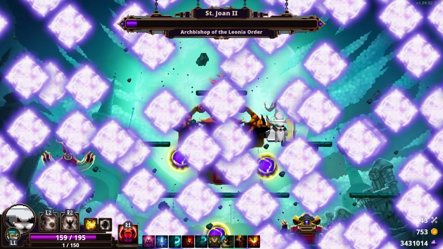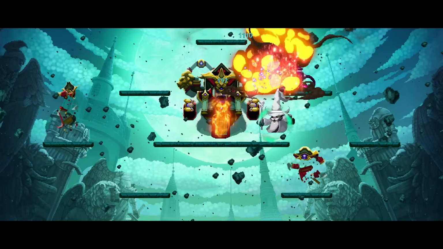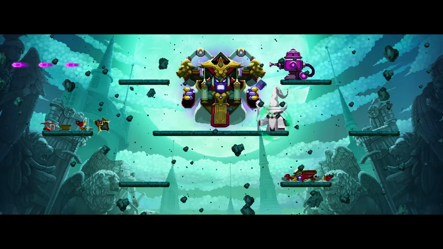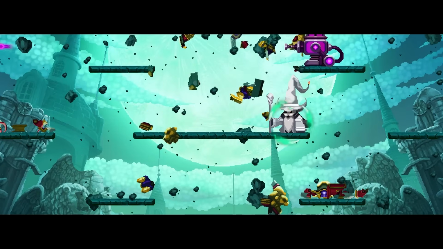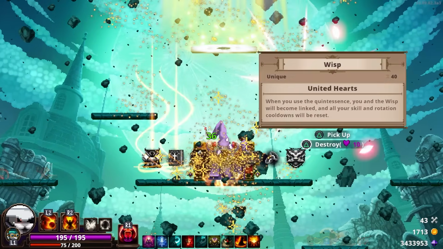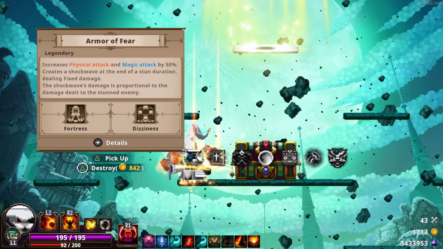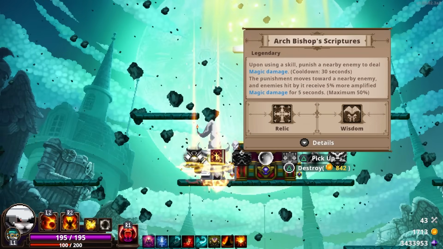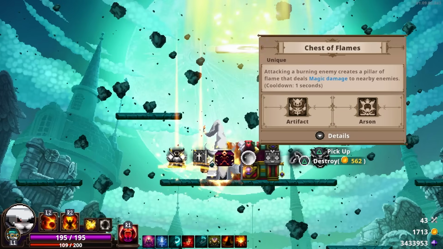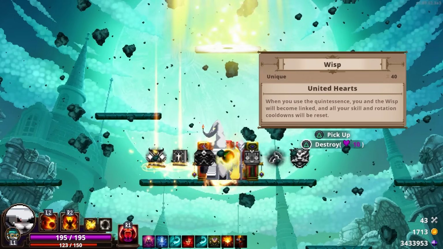No, lady. You're ruining it. Fireball. Oh, I can't fireball. Explosion. Da-da-da. Da-da-da. Da-da-da. Good job, bro. Yeah, you beam away. You beam away. Armor of Fear. The Archbishop's Scriptures. Oh, the Wisp runs. I should do a normal run with Wisp again.